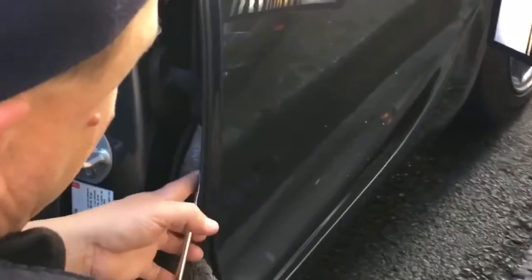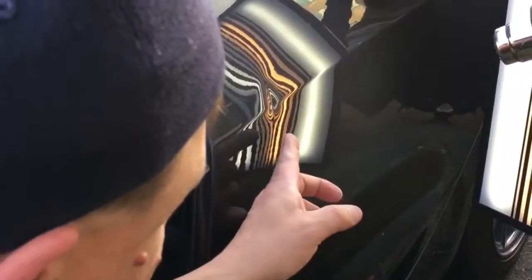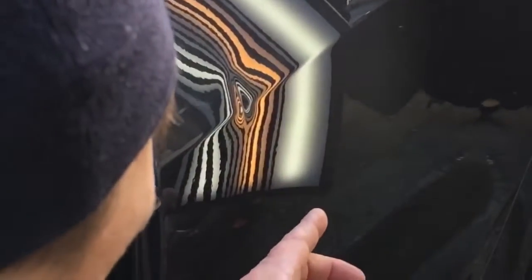And I'm just checking what kind of access I have, and I'm seeing that my tool is just touching through the bottom of that dent. I could even make a baby push. We're gonna want to get in there with squishy, most likely.